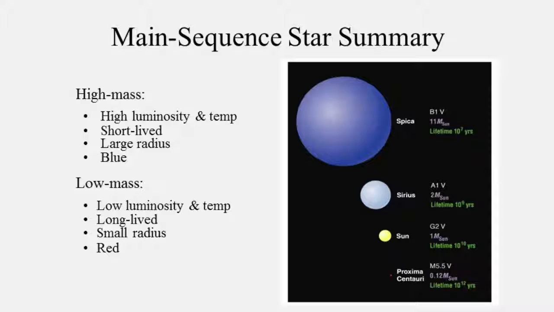We move down just a little bit to another star, not quite as massive, not quite as hot, not quite of a short lifetime. And then we move down further to our sun, and we are very familiar with our sun. Ultimately, we go down to the very lowest mass stars. Again, very low gravity, very low temperature, very low luminosity, very long life. So a great variety of stars on the main sequence.